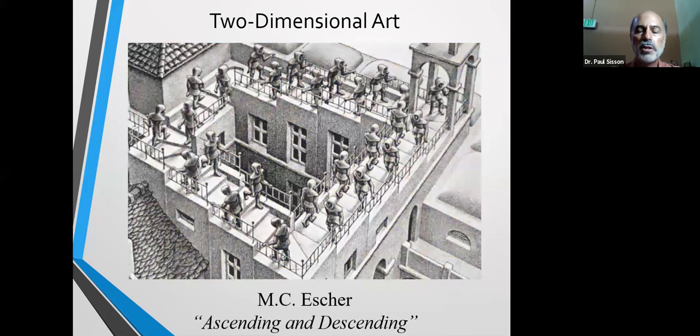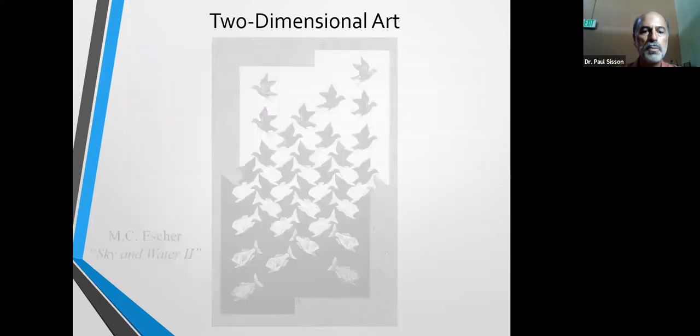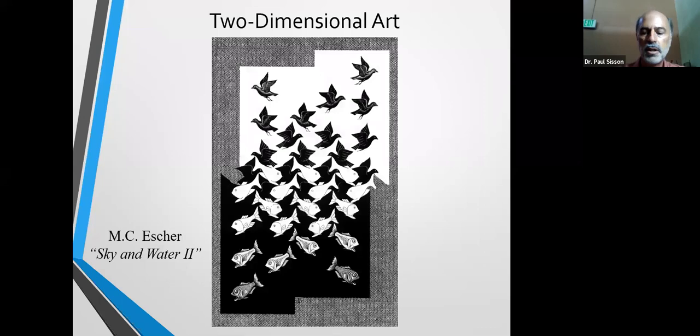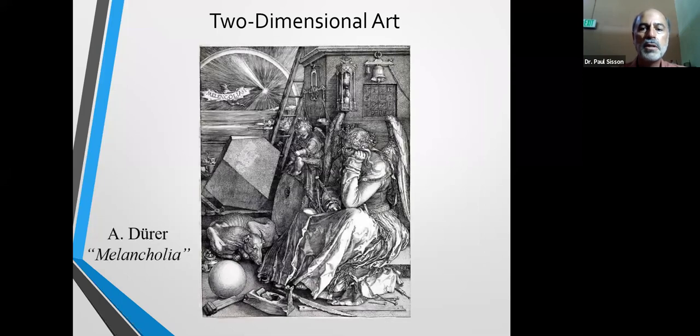And back to some human creations. This piece by M.C. Escher, entitled Ascending and Descending, is a good example of his work. Of course, almost all of Escher's work is mathematically inspired. Here's another work by Escher. And going back in time, Melancholia by Dürer. You can find this online. If you blow it up, you see all sorts of mathematical objects in this rather famous piece, including a magic square up in the upper right corner.